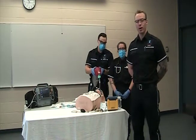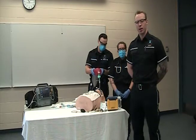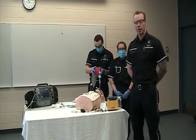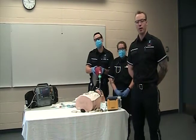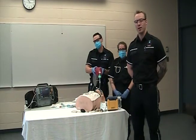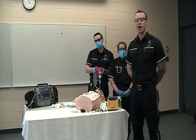P would be pneumothorax, so we may have popped a lung. We can fix that by doing needle decompression. And E, any equipment failure. The end-tidal may have been pulled out of the monitor, the SpO2 may be off the patient's finger. We can fix that by putting all the equipment back into place. And if none of those things are fixed, then we'll have to extubate the patient.